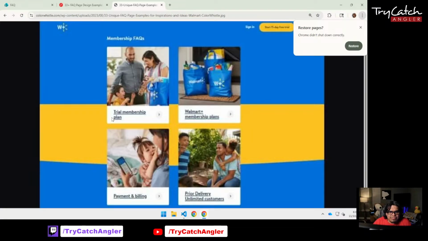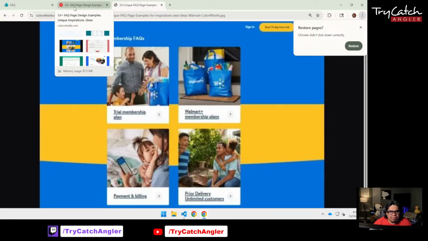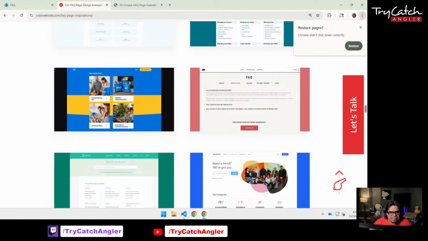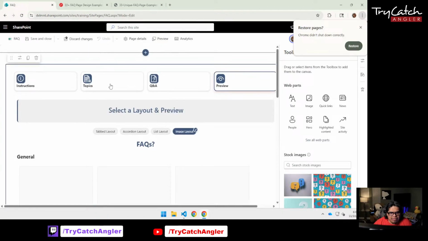So you have an image, you have the question, and I don't think we're gonna add a button like this. I think what we would do is, if the user wants to see the answer to the question, on hover, you hover on it, and the image is going to disappear or fade out and show the question. I think that would be a good design. So that's what I'm working on.